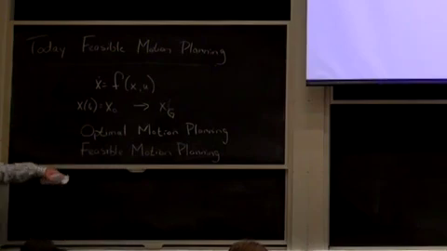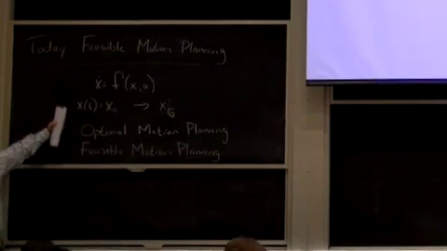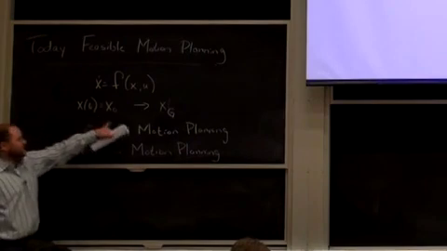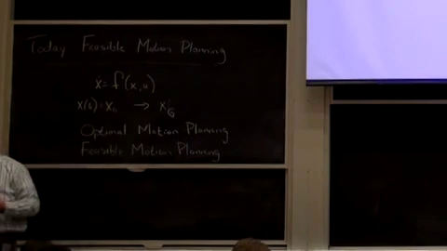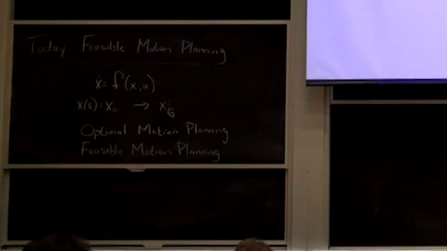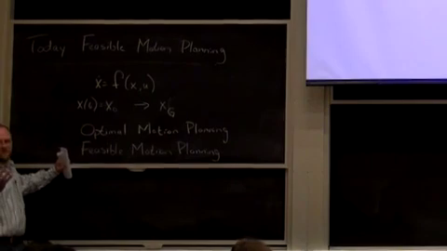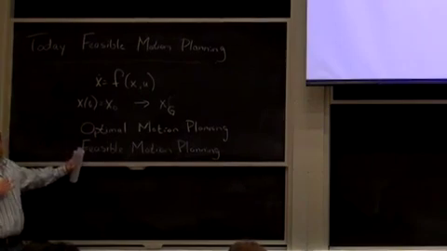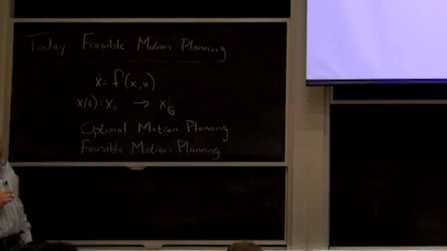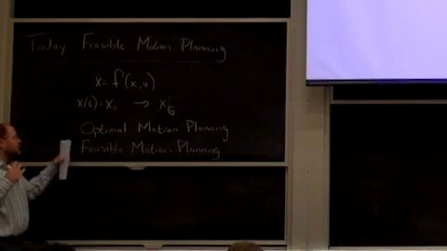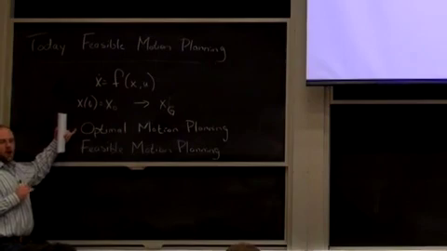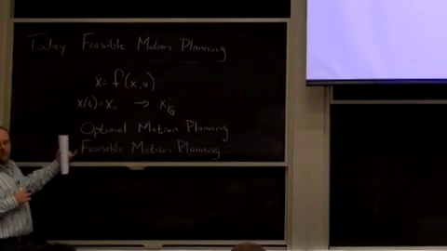So the optimal motion planning algorithms try to get me from x0 to x goal in some way that's good, as scored by some cost function. Feasible motion planning algorithms aspire to do less, right? They just say, get me any trajectory that gets me from the start to the goal, okay? Because they sacrifice their claims on optimality, oftentimes these algorithms will work for more complicated systems, okay?